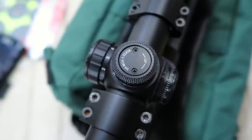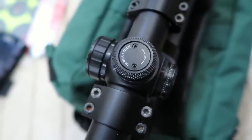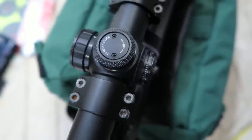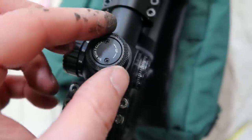So here's a picture of the top turret. You can see by the arrow on the top that we need to go round to the left to dial it up. And being as we were low to the right, we do need to go up.